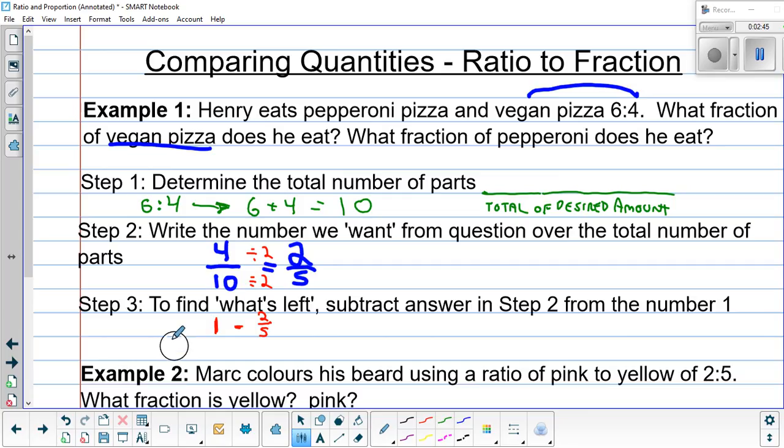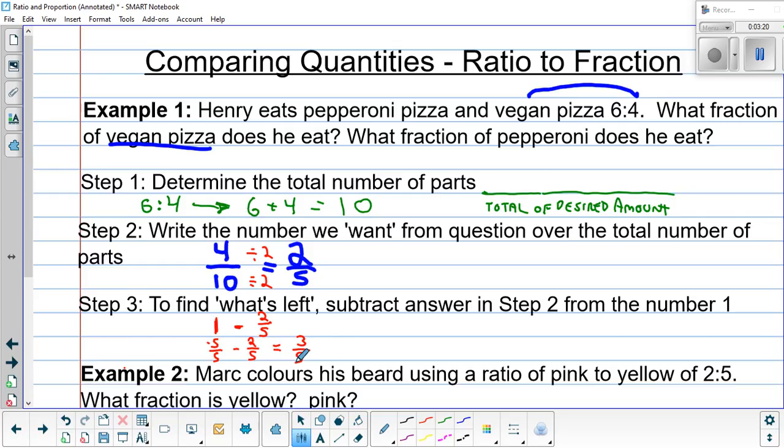So this is just fractions, and we know that we can write any fraction over the same denominator, over itself, and it's still 1. So 5 over 5 is 1, 4 over 4 is 1, 1 over 1 is 1. So I'm just choosing to match my denominator to the other one. So here, then I can subtract my tops because I have the same denominator, and I get 3/5. Some people can just see that it's 3/5, and you do not have to do any of the work.